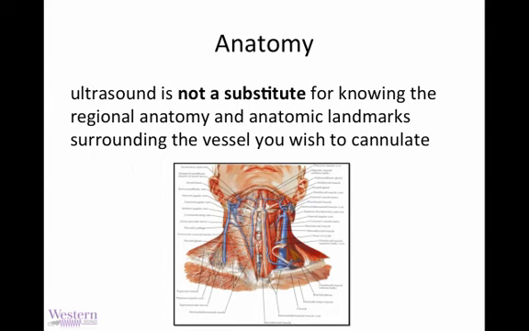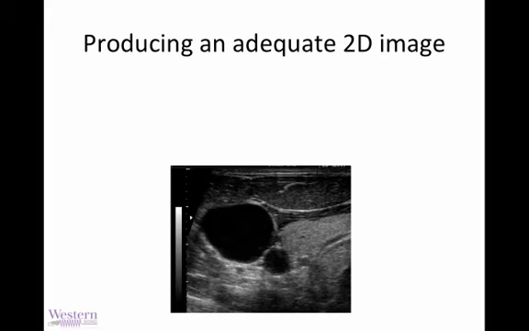Now, with particular attention to the IJ, you must know your external anatomy, and using ultrasound is not an excuse to simply put the probe on, find a black circle, and stick things at it. You must be aware where you are in the neck and, of course, the neighboring structures. So if you're teaching this or you're learning this, be certain to be aware of neighboring structures: carotids, thyroids, airways, sternocleidomastoids, lung apices, bifurcation of carotid arteries, etc.